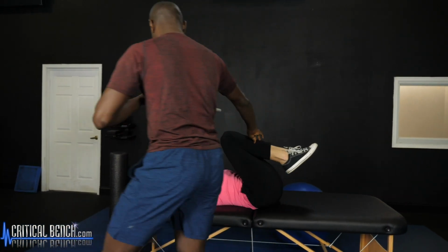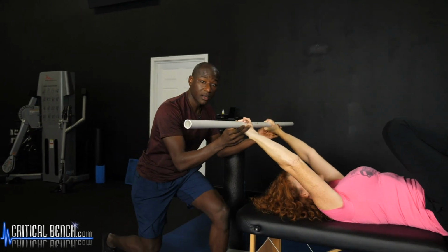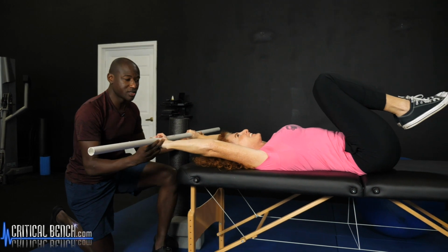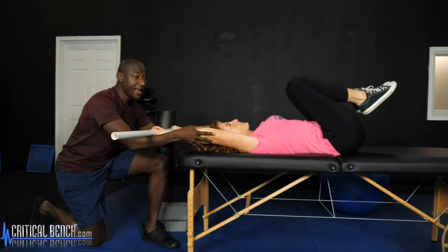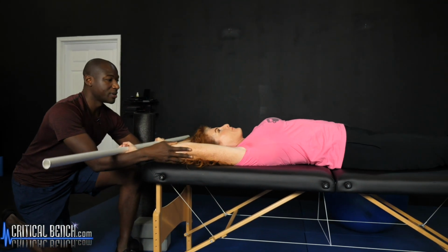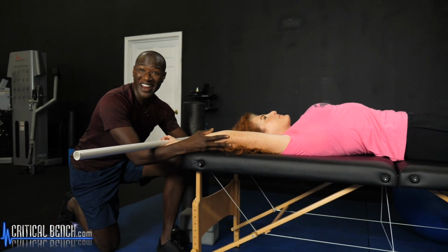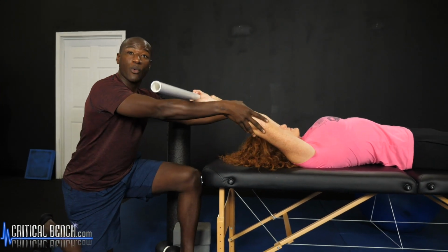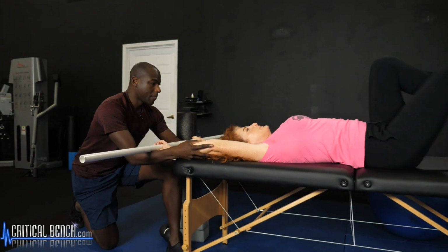So from here, we're going to do that exact same thing. We're going to bring her arms back. Ugh. And we're hitting a little bit of a wall here. And so you can notice that her arms don't quite get to the table. So in her case, her using her back, so now straighten your legs. Yep. So now that her back can help, her arms get overhead. So it's not that her arms are doing any more in this position, it's that her back is now helping her. So we saw that without her back helping, her arms only got to here. Tanya, bring your knees back to your chest again.